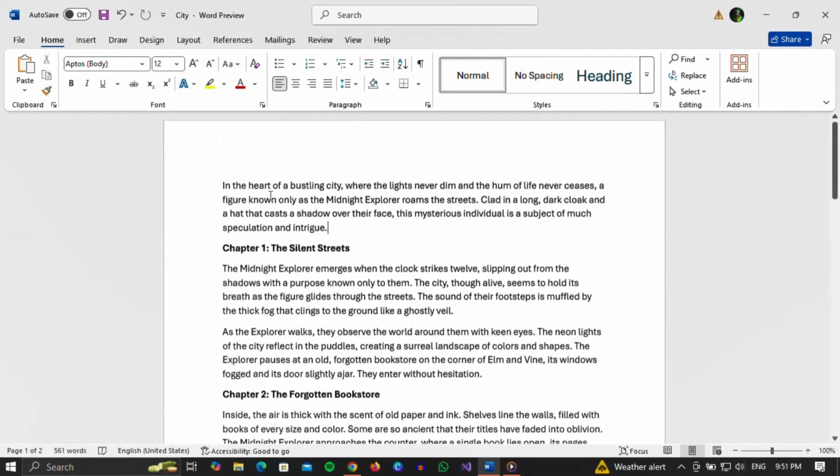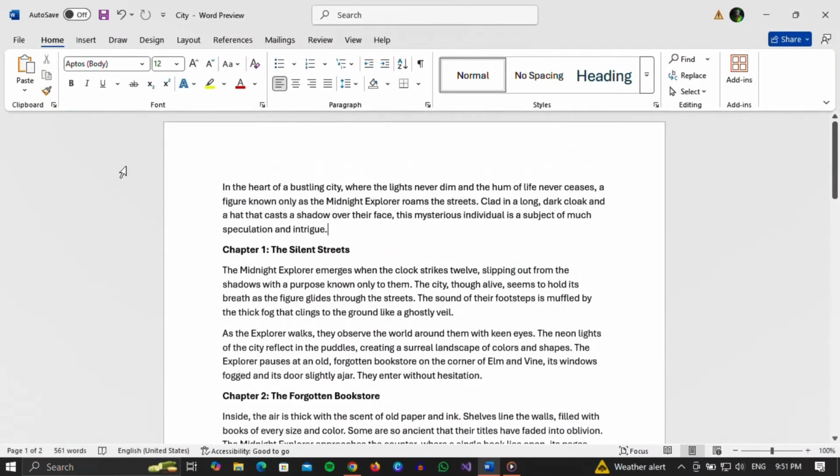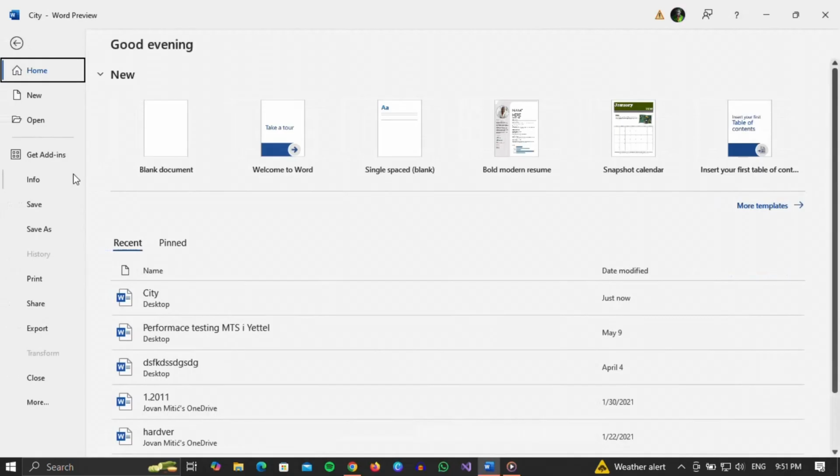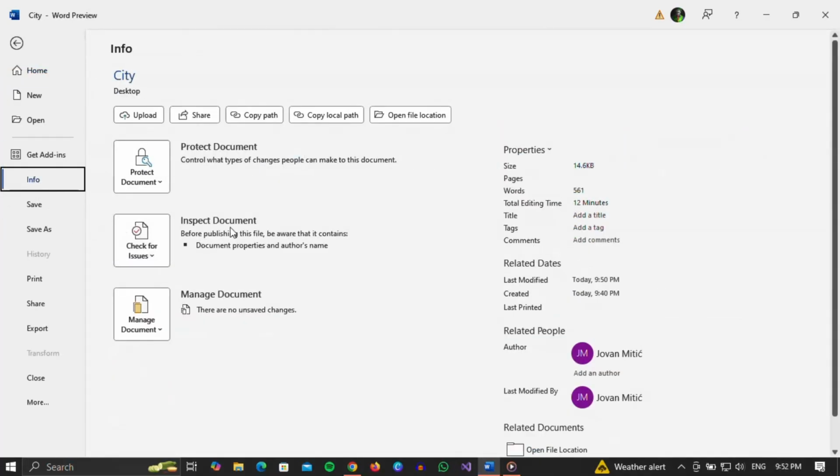Okay, first of all, you need to find the document you want. Once you have found it, you need to click on the File section located in the top menu. A list of various options will open here. However, we need the one called Info. When we click on it, we can notice that one of the first options is Protect Document.